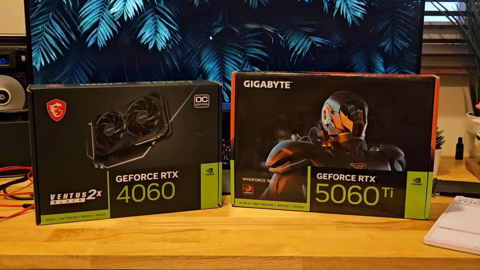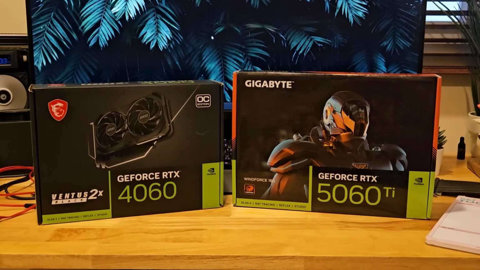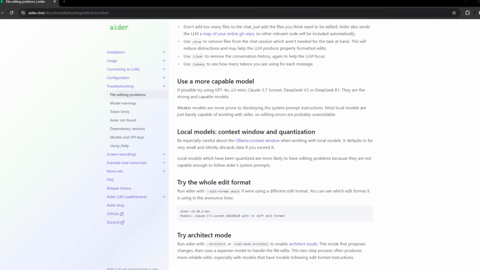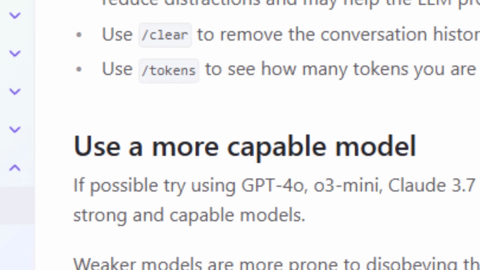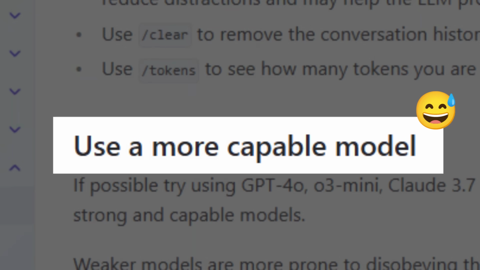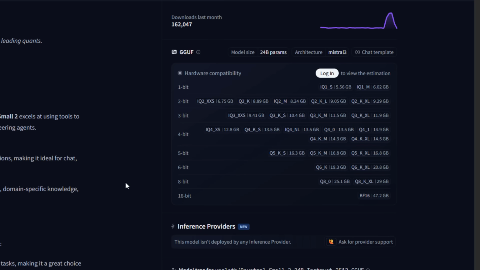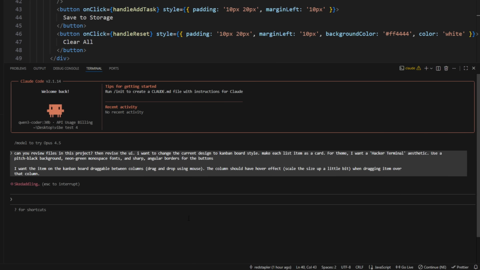As you already know, 8 gigs GPU is quite small for running local coding AI. Most of the models that can fit in this GPU are, no offense to the creators, not very helpful enough to do the agentic task or project scale coding. If you want a relatively smart model, you'll have no choice but to pick bigger size model, sacrifice speed, and offload part of it to system RAM.